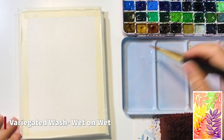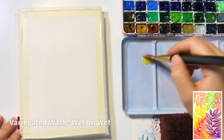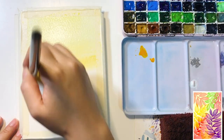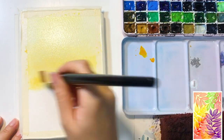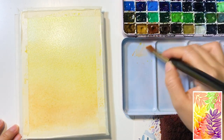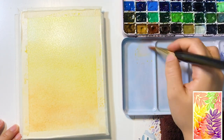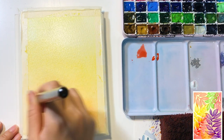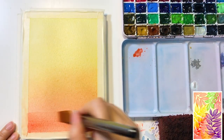I'm using wet on wet here, which means I apply clean water first and quickly add colors while the paper is still wet. Make sure all the edges on the paper are covered with water. As you can see here, it's nice and shiny. I'm using a flat brush here because it works better with this kind of wash background. Then I start painting from the lighter color and gradually go to the darker color at the bottom.